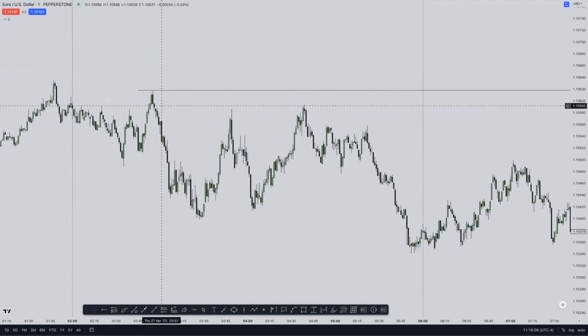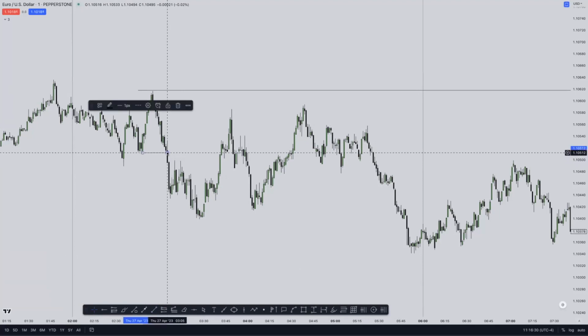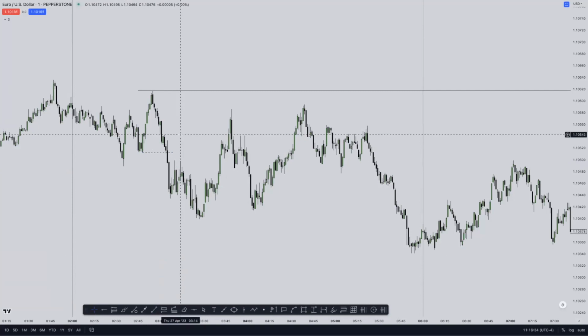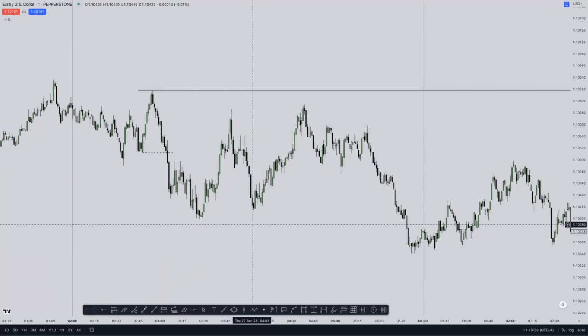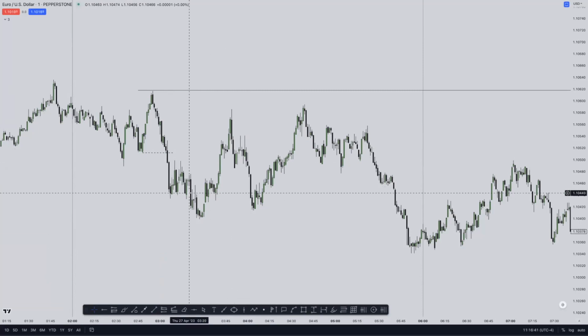Let's see if we can find a breaker. Price runs up here, starts to break down. Do I have anything here? No, you can use other stuff, but nothing over here. Now when you see this one, can you see how that is broken? That's broken by a wick, so that is not a breaker. If it was a breaker, then from here you'd see lower prices. That did not happen.